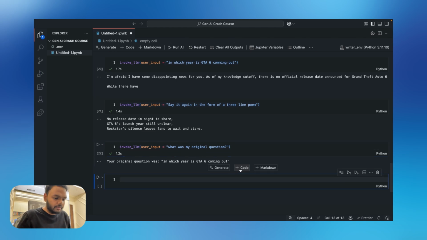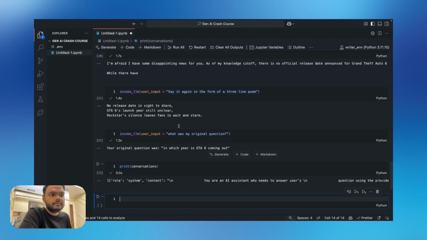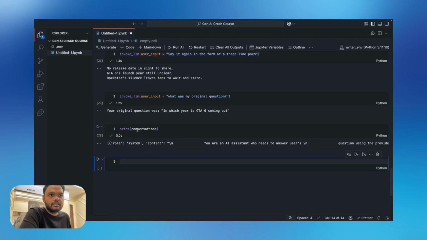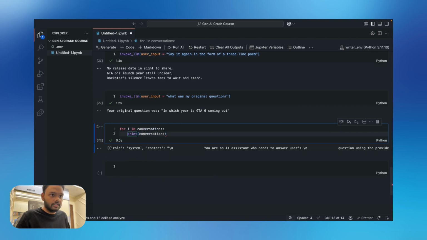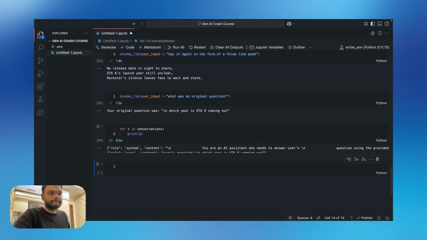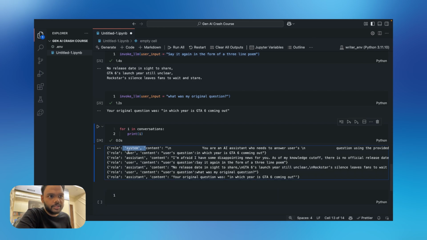If I print my conversations list, or let me do for i in, print i. Here you can see role is system, user, assistant, user, assistant, user, assistant.